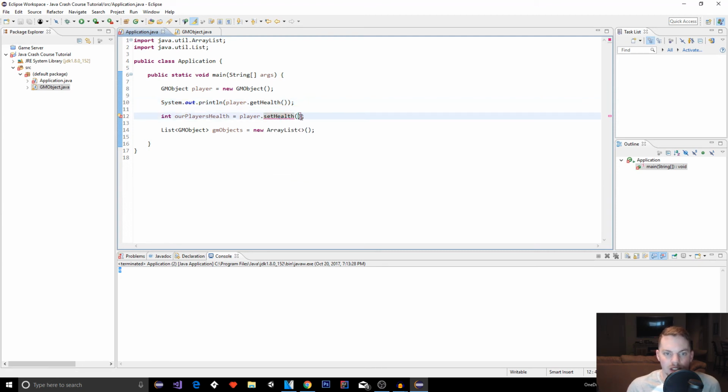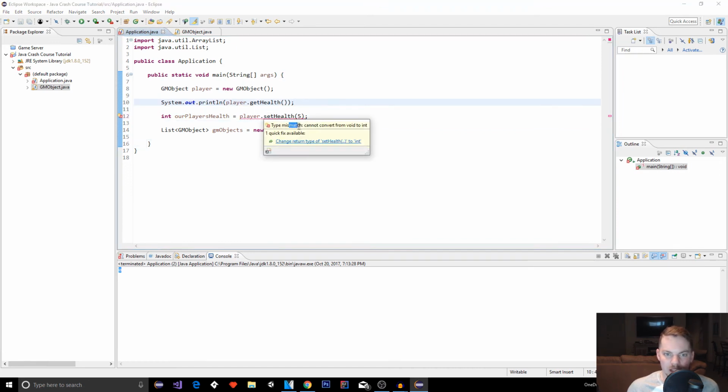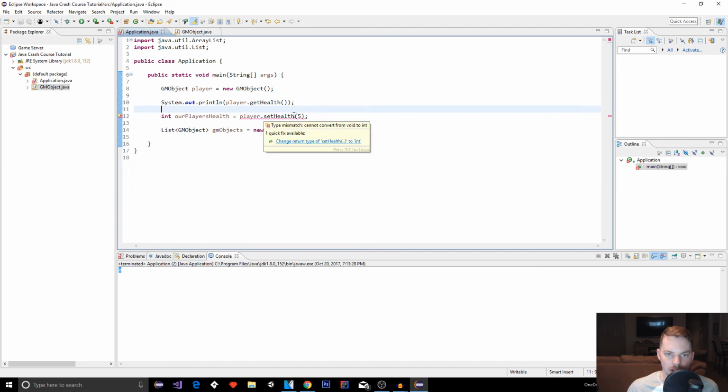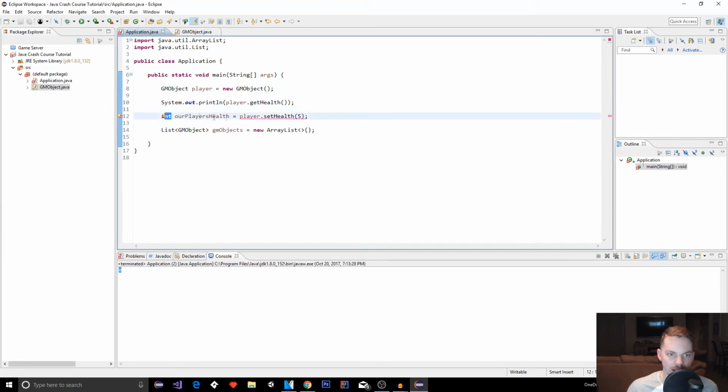And what that means is basically, hey, this isn't expected to return anything. That's silly. Well, first of all, we need to, let me add that in. So I think we're getting the wrong error. Let's read it again. It says type mismatch, cannot convert from void to int, okay? So we're getting two errors. We'll go over the first one in a moment. But obviously it can't convert from a void, which means no return type, to an integer, which this is expecting. Okay, so let's change this back to getHealth.